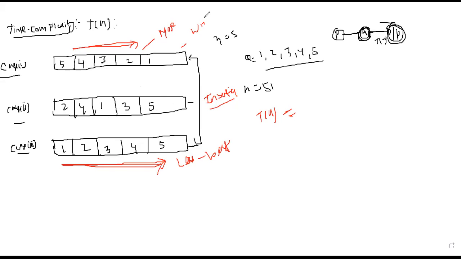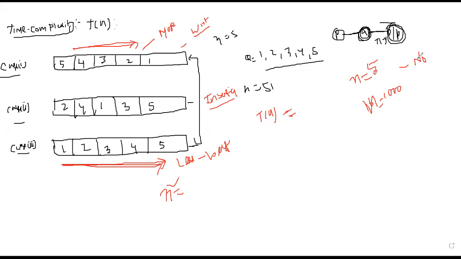How do I decide? Now this depends upon your input given, in which order I am giving the input. If we give input 1 2 3 4 5, the size is fixed. Now your time complexity depends upon 2 things. First thing, size. Size means the size of n. Same question: suppose for n equal to 5, how much time will it take compared to n equal to 1000?